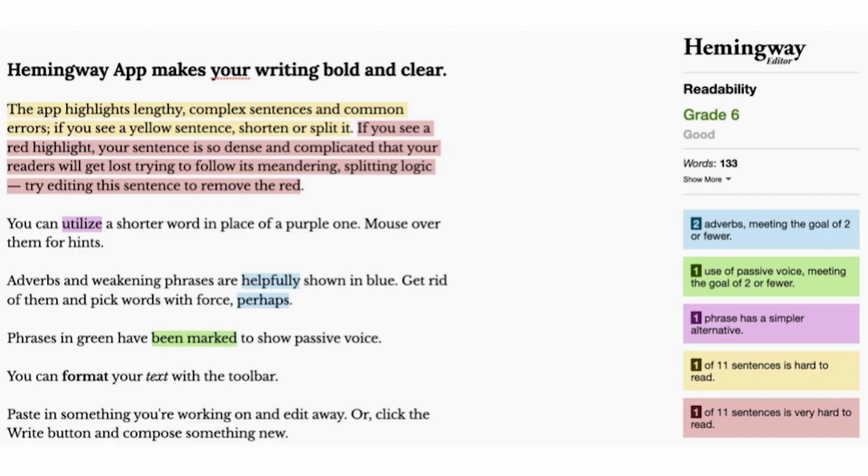There's actually a tool that can help you with all of this, and it's called Hemingway App. This is what the tool looks like. Check it out. It tells you where your writing is kind of hard to read and very hard to read. It tells you when you can use a simpler word, when you can get rid of an adverb, and it tells you when there are passive sentences to be made active by you. You'll see which reading level that you're writing for, and again, it's always better to write simple.